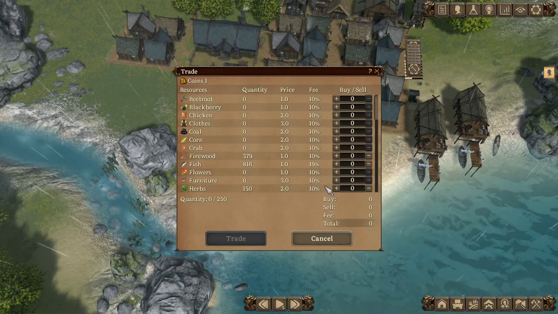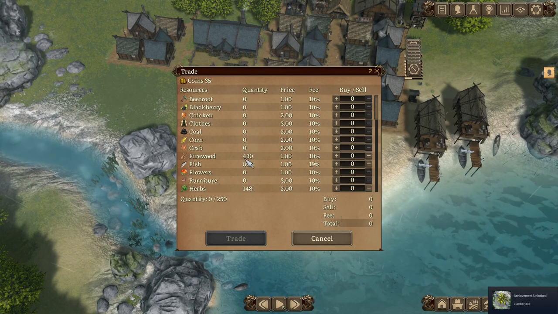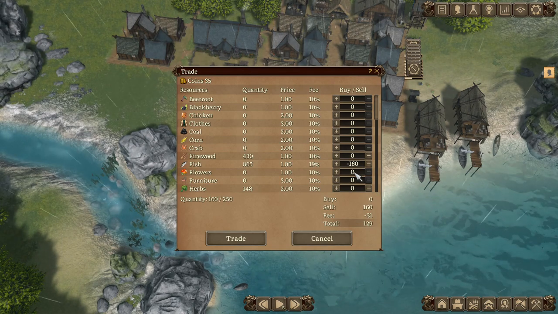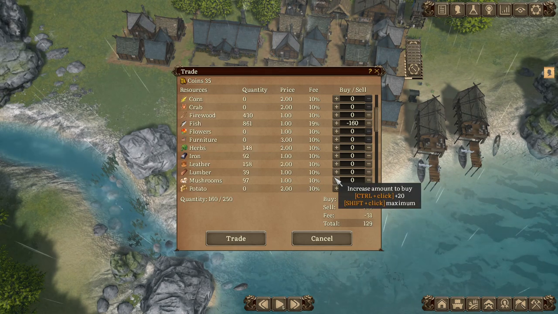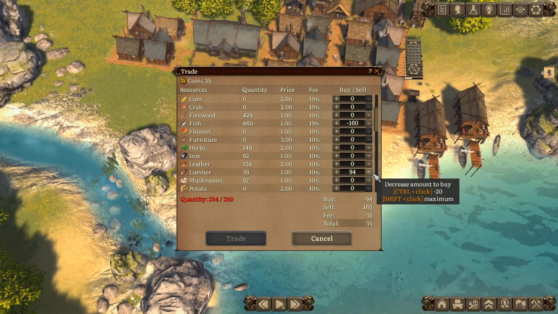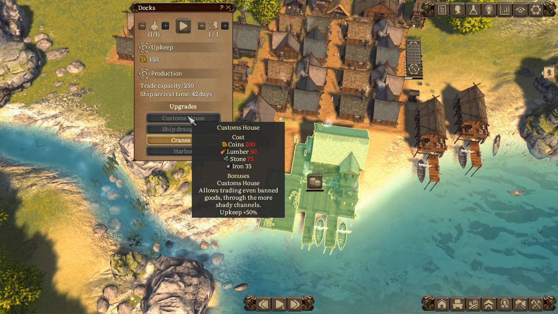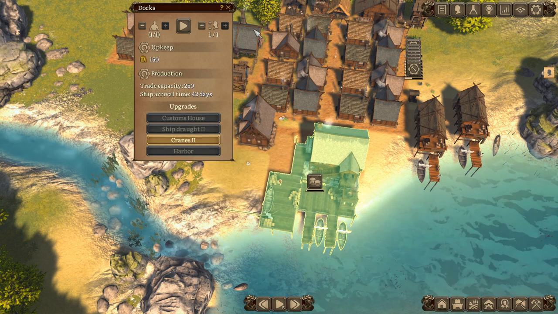Right, let's have a look. What can we trade? We need money, basically. We need lumber. We've got a lot of fish. Let's flog some fish, because one thing we're good at is dealing with the fish. We need to increase our dock capacity as well, as a matter of urgency. Lumber. Got leather. Got plenty of leather. Gonna buy lumber. So let's just trade dock. Customs house. Harbour. Okay.